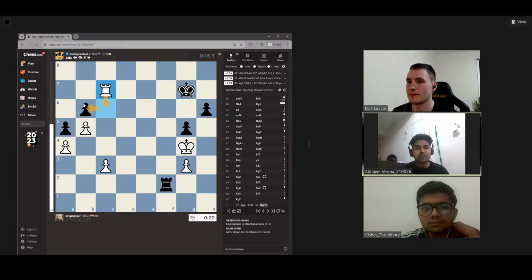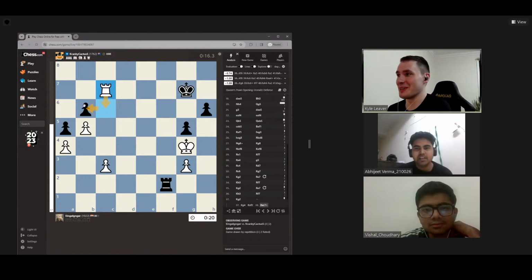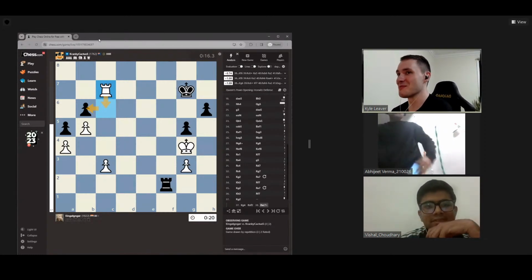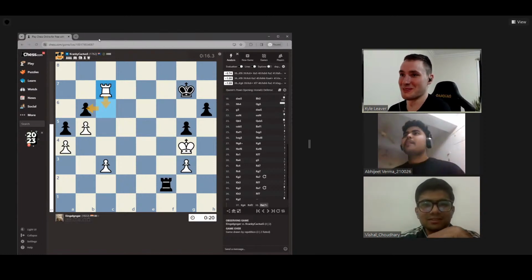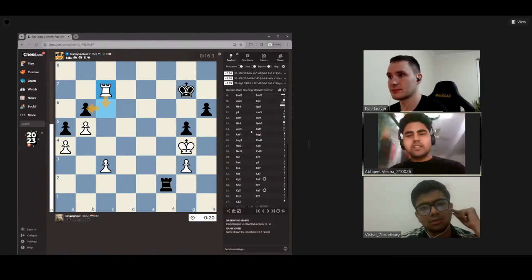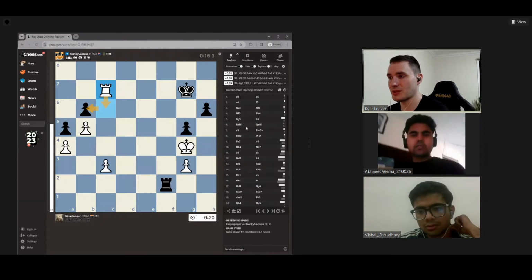I thought it was a twofold repetition, not three. I feel like I always make that mistake, and I forget the first time that the position occurred. I was like, oh, we repeated twice, but actually, the first time we reached the position was the first repetition. Yeah, I think this was a threefold draw. So let's step back through the game a bit.